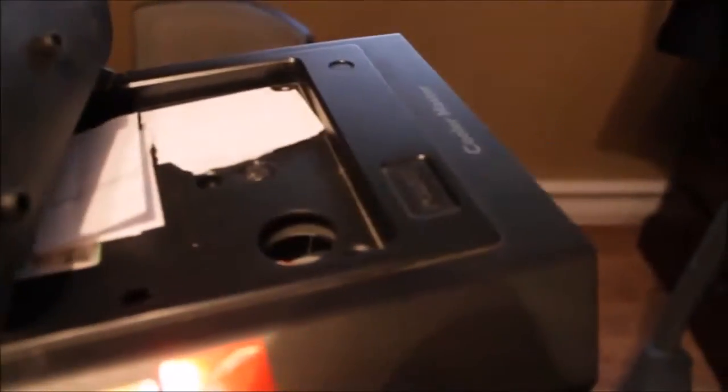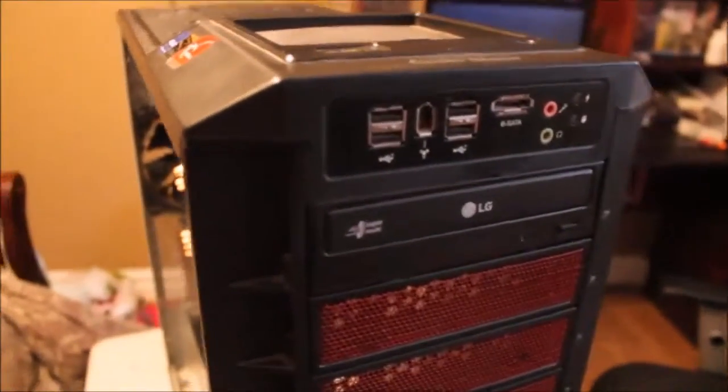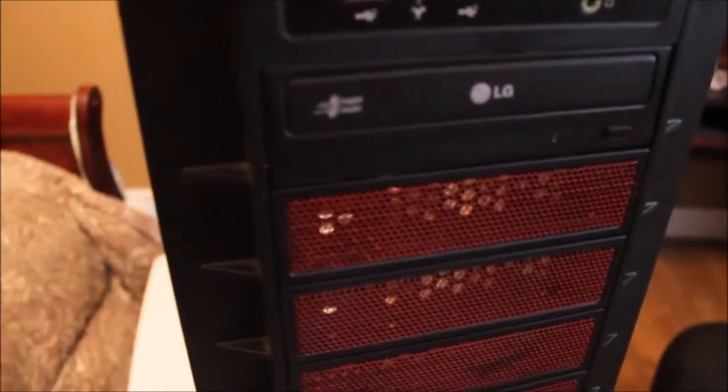And this is pretty cool. It's a fill port. Then you have a reset button as well as the power button, and you can lay stuff in here. I tend to lay my phone and stuff there. We'll go around to the side. Just drop the thumb screw. Front I/O, USBs, headphones. Like I said, I got the one LG optical drive that I've probably never used.